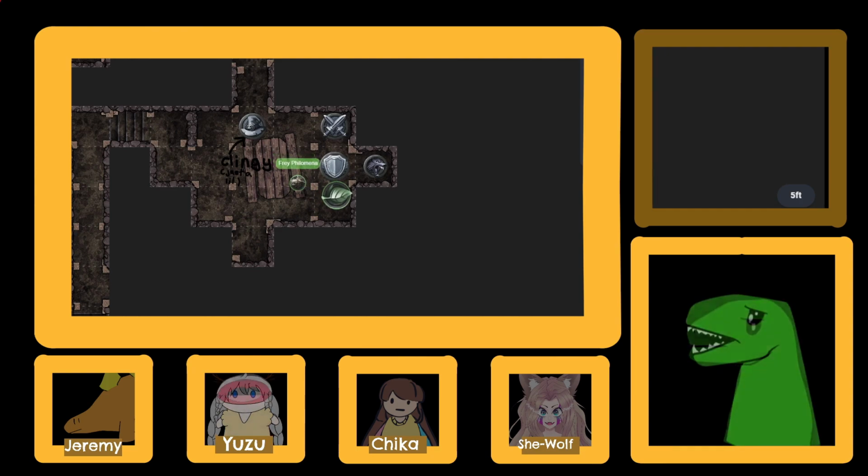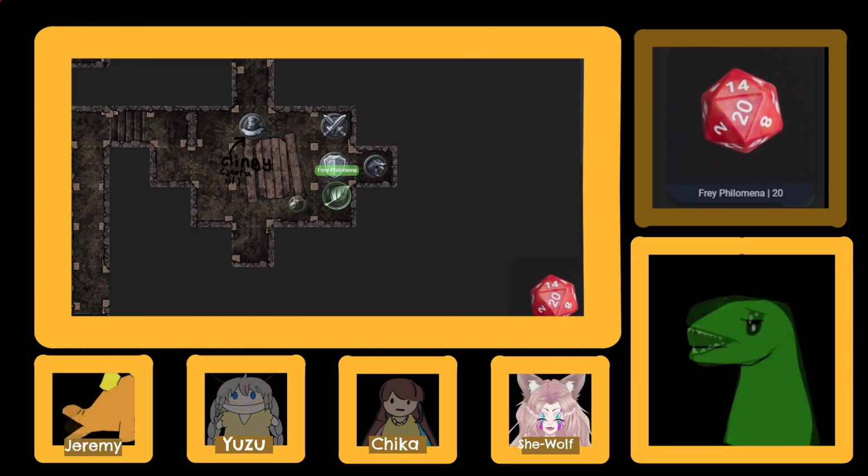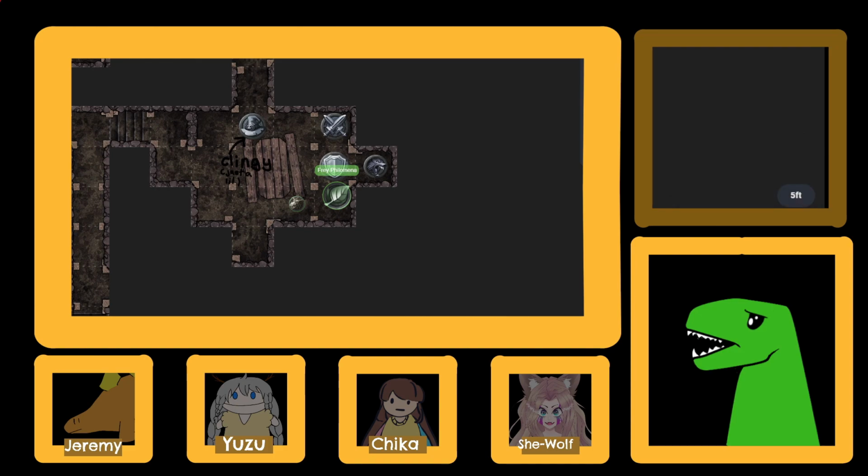How do you choose to attack? I try to hit it within the range that was being covered by the armor shield, because I'm squishy. You know how it is. Roll a d20. Nat 20! Okay, you get crit damage. Yes!